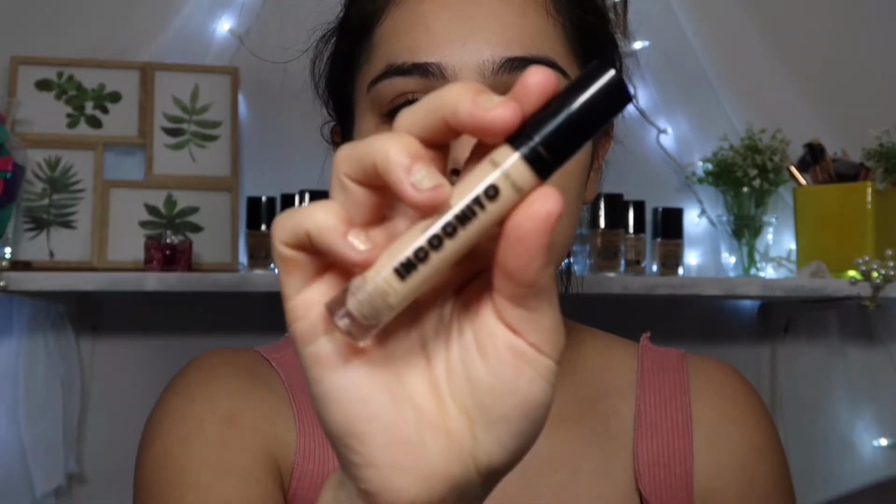So we're going to move on. I'm going to try and use this brush for my concealer and see what we get. For my concealer, I'm going to use my Wet n Wild Incognito concealer. I love this concealer. It blends out my under eye so well.